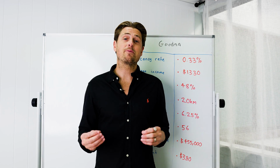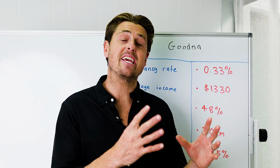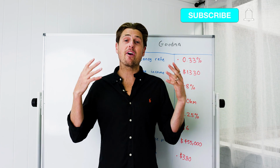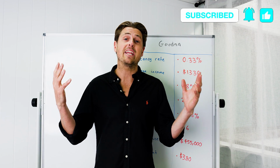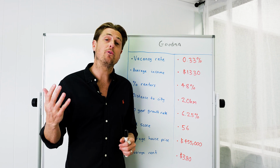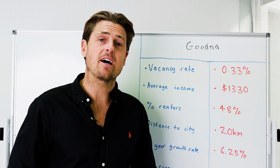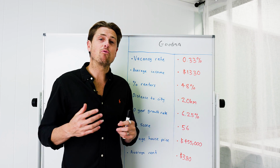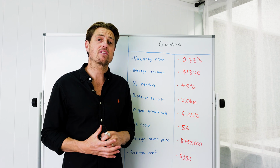Not only do these suburbs have incredibly low vacancy rates and great average household incomes, but statistically speaking, they could be undervalued by as much as 30 to 70% right now, according to Australia's leading analysts. Now, traditionally, in every single capital city in Australia, prices generally go up first on the high-quality blue-chip beachside suburbs, then they go up in the inner-city waterfront suburbs, then the inner-city and middle ring, so suburbs within sort of 5 to 10 Ks, and then that growth starts rippling out.